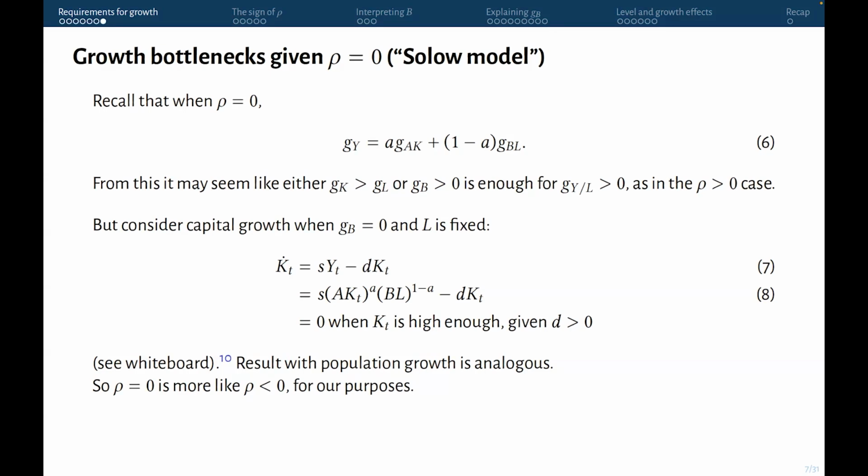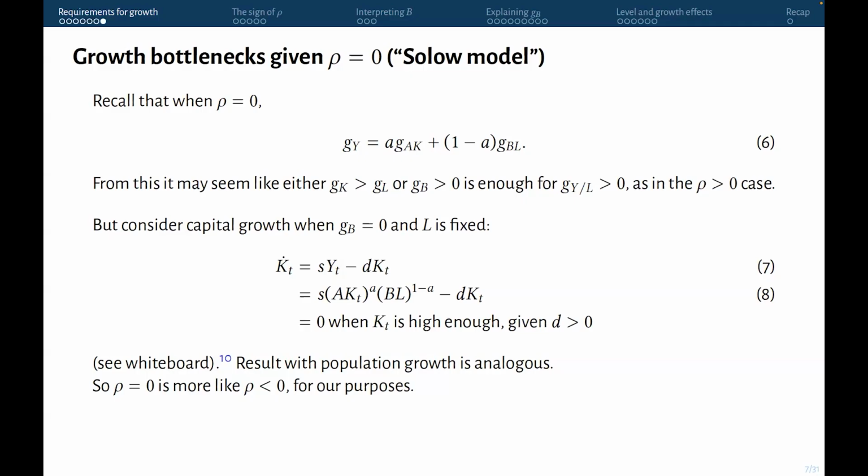So the Cobb-Douglas case is actually more like the gross complements case for our purposes. It's a case where you need technology to sustain growth. Capital accumulation is insufficient. Yeah. So can you remind us, what's the thing that makes the marginal product of capital go to zero? The assumption of a Cobb-Douglas production function. So in a Cobb-Douglas production function, no matter what a is, between 0 and 1, the marginal product of K is going to 0.